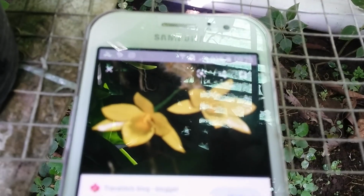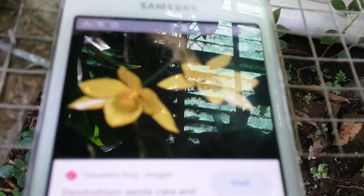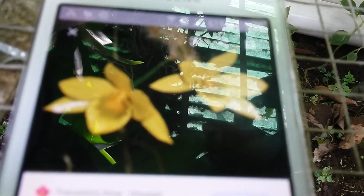Hello, good morning everyone. This is a flower of Dendrobium senile, commonly known as white hair Dendrobium. Very nice, with a bright yellow and waxy look.